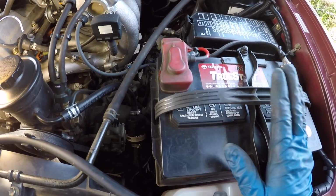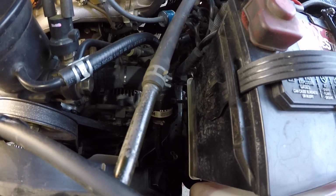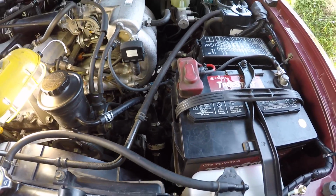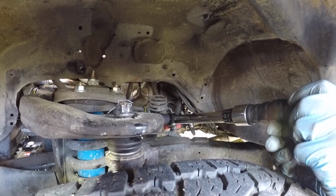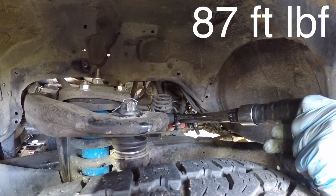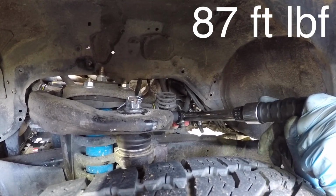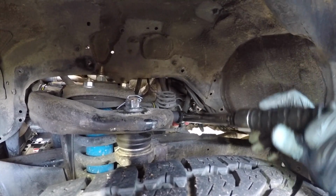We have the battery back in, we have the wiring loom bracket reconnected, we have that electrical connector bracket reconnected, we've got the wheels on, and now we're ready to lower the vehicle to the ground. We're torquing the upper control arm bolt to 87 foot-pounds. It's a little tight to get in there with the tire, but this is the best way to do it. So he's getting about 1 click at a time here.